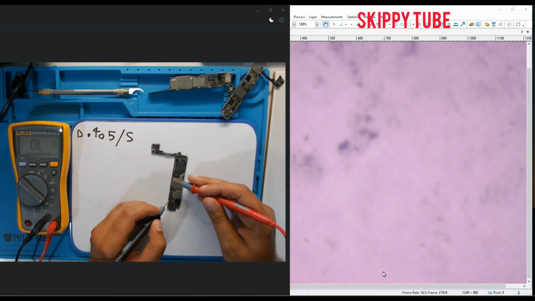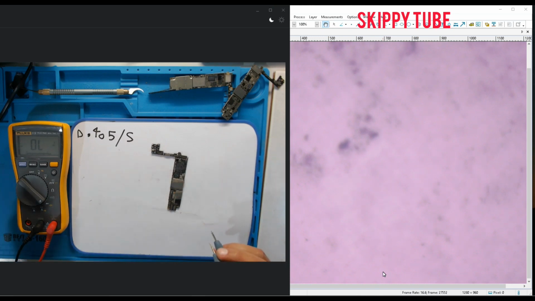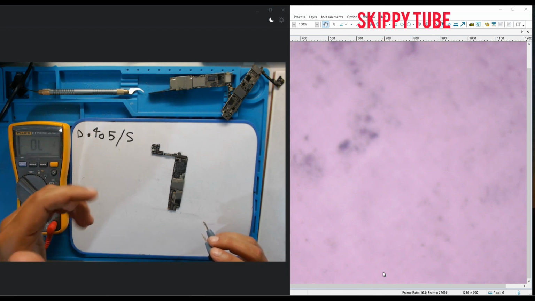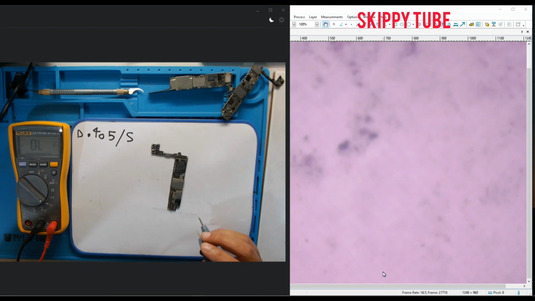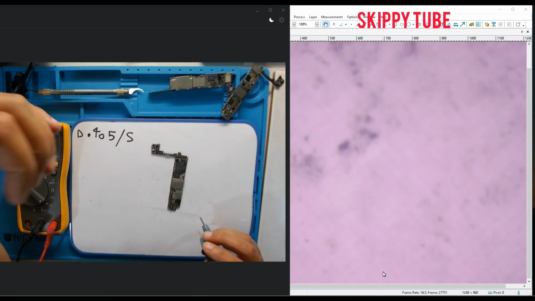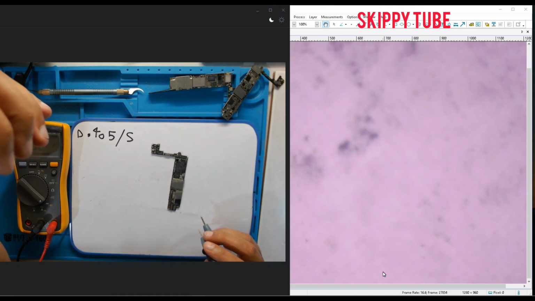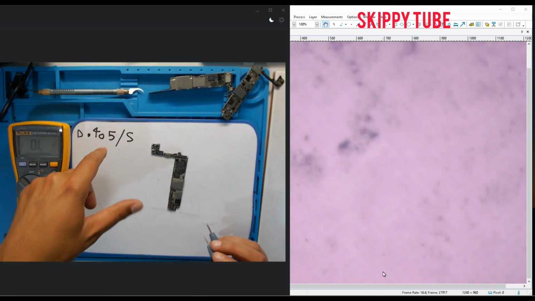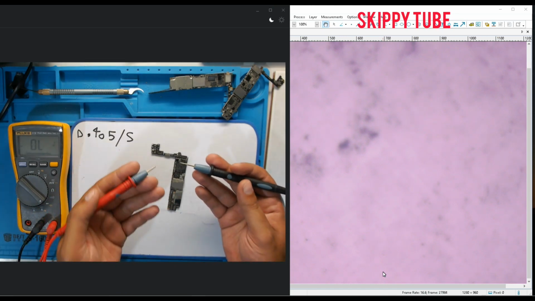Okay, this is 0.405, and now I want to tell you about the Skippy test. At the beginning of the video I told you, if it is showing 0.405, that means the Skippy test needs to show 2.5 multiplied by the diode value. That looks like 1 dozen. Now we check the Skippy test, and this is the swap of the cables.